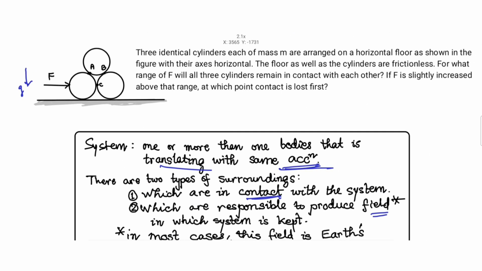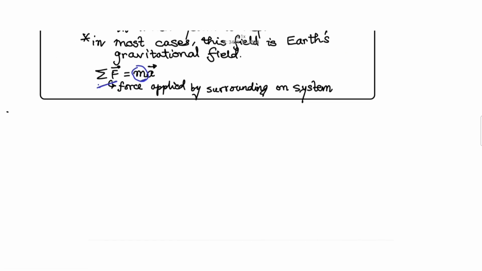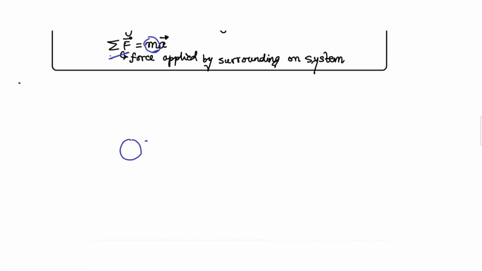So consider these three cylinders as a part of a system. If I consider these three cylinders as a part of the system, let me redraw the diagram one time. These three cylinders are my part of the system. What are the external forces? External forces are, the agent is applying one force, it is a contact force, then the normal reaction at these 2 points, and then the gravitational force. We can take individually also, but we can also assume that it is acting at the center of mass.